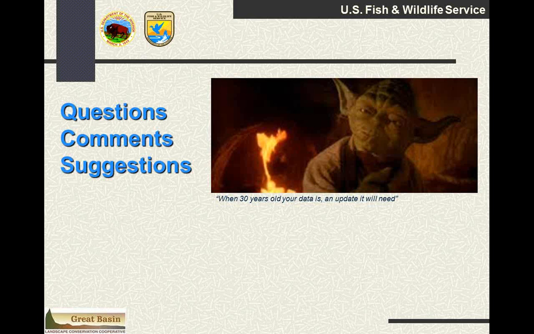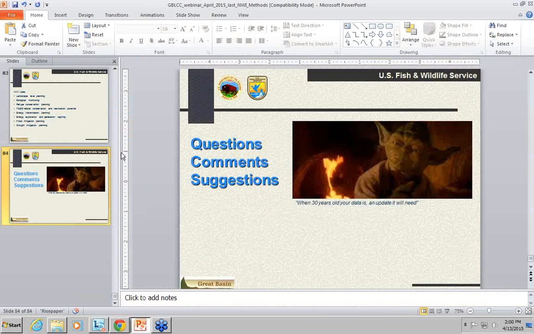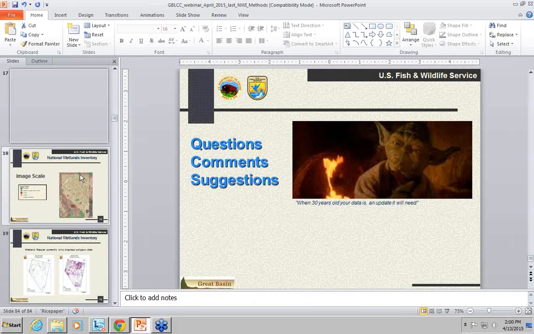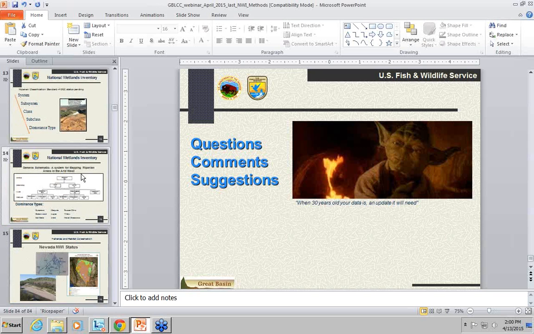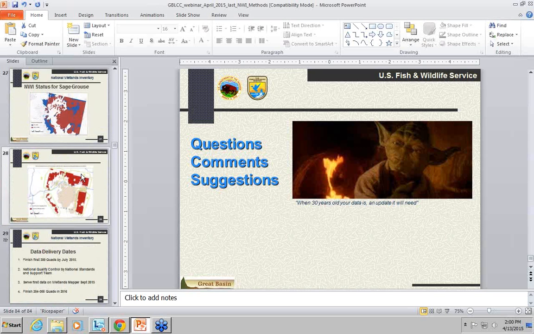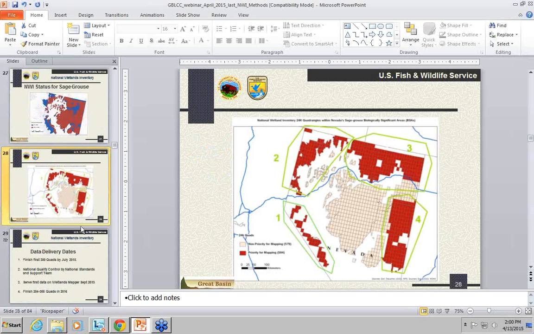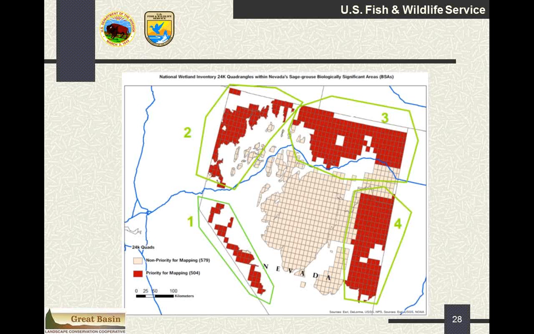Yes. So actually, if you look at the lower tri-state area, there's quite a bit of updated data there that we did as part of the Desert Renewable Energy Conservation Planning effort. We were funded by California BLM to work out there. And I've been asked by California BLM to put together another proposal for more funding this year to keep working in California.